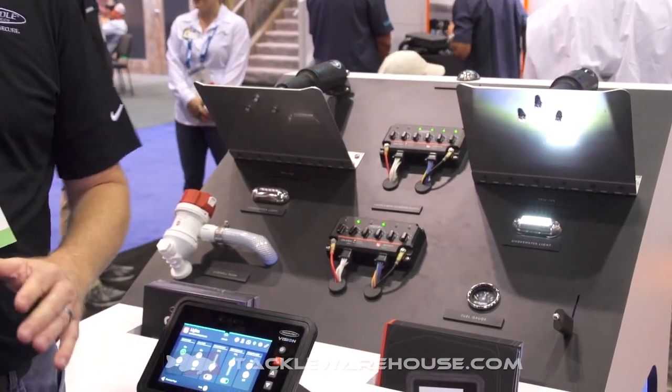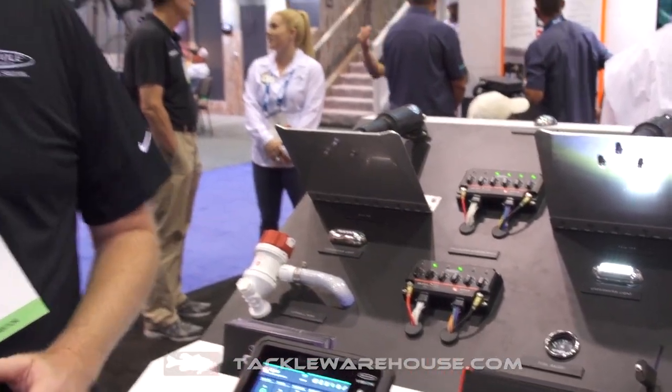But Vision is not just a wireless switching system for your boat. It also is built on the Android platform, so anything you can do with your smartphone, you can do from your Vision tablet. Take a picture with the forward-facing camera, upload that instantly from your console to Facebook, Instagram. You can also play Candy Crush for the kids if they're bored on the boat. The wife can reach out to Amazon, shop on the boat. You can even go to your favorite satellite radar app, look at all that radar, and make the right decision on the water.